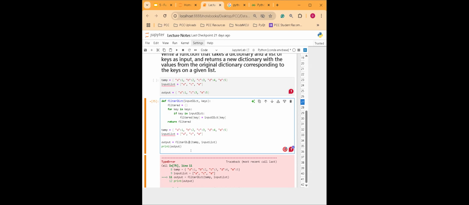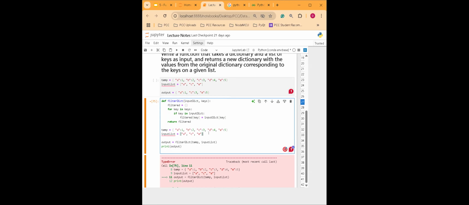So take note, the error was here, right? The type error is here, but the actual part of our code that needed fixing was this one. So just try to analyze the error and follow it and see where it stops, because it's not always the same line that has the error.